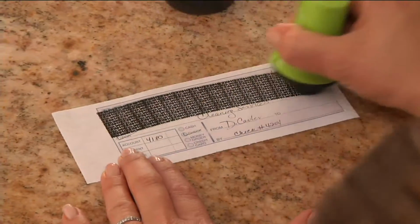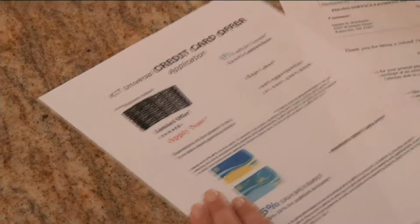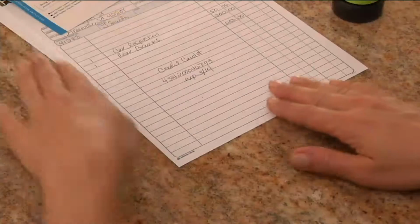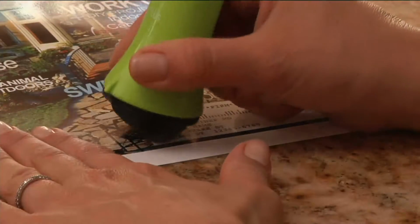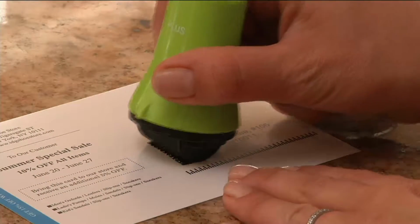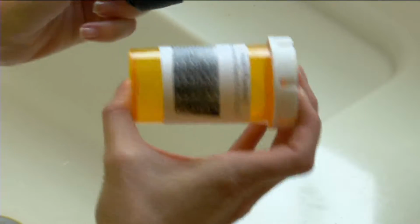I was looking the other day, a couple weeks ago, as I was going through my letters, and I was like, well, there's not really a lot of information on this piece of mail. Then I looked at the next piece, and I thought, if I put this piece in the garbage and this piece in the garbage, if a thief comes through, collectively they have about everything they need if they put 2 or 3 pieces of mail together with the information that they have. So I was excited to see this come back on this morning. And Dina, that's exactly what they do.